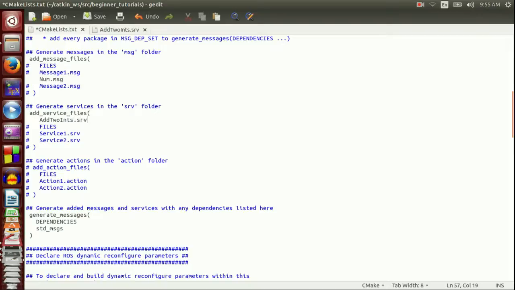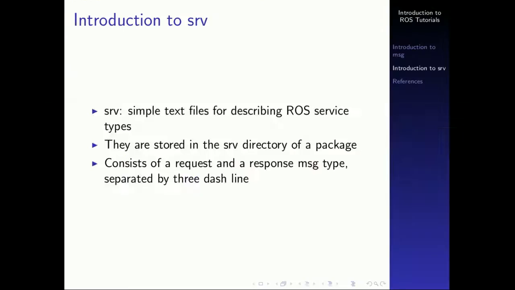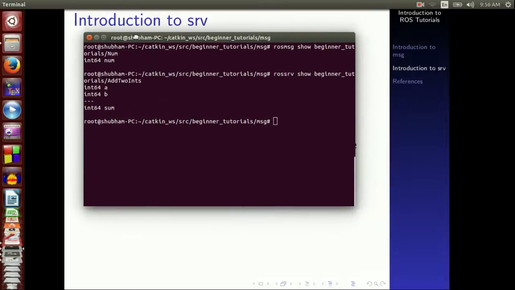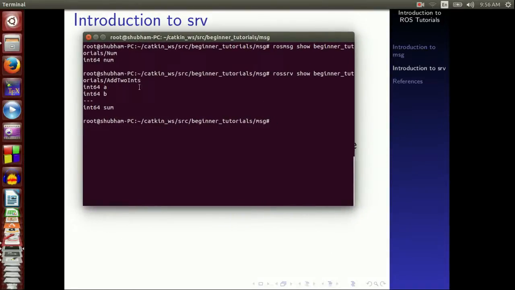Now we are ready to generate source files from our service definition. Let's make sure that ROS can see it using the rossrv show command. You will see the same thing as that in the SRV file.